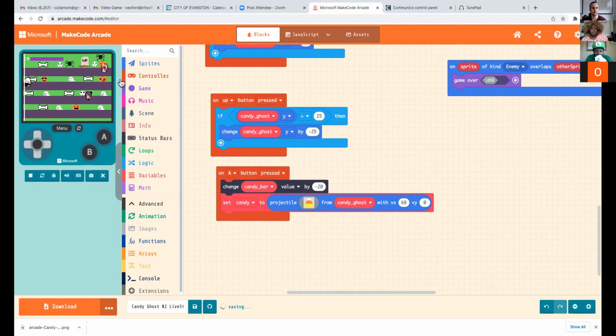So now, try pressing the A button. And you can see it's decreasing. But the problem is it goes all the way to 0. Reset. You'll notice that we can still shoot, so even when we get to 0, we're still shooting. So we need to figure out a way to detect when our status bar is 0, so it stops shooting when it's 0.